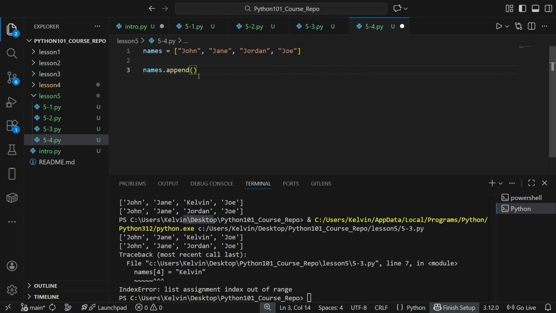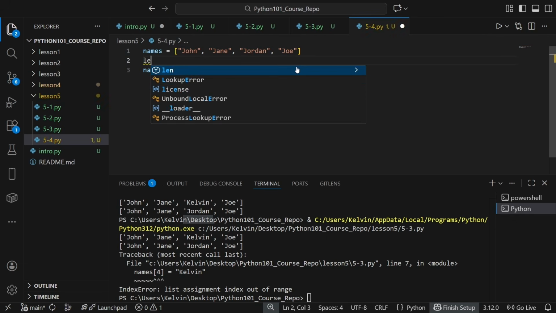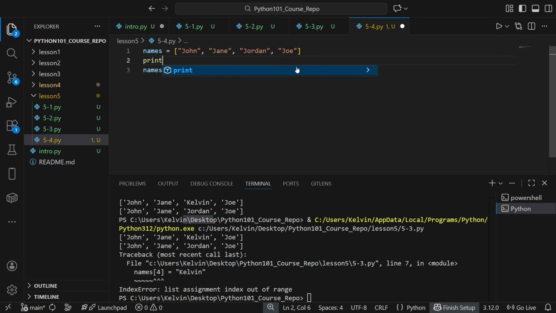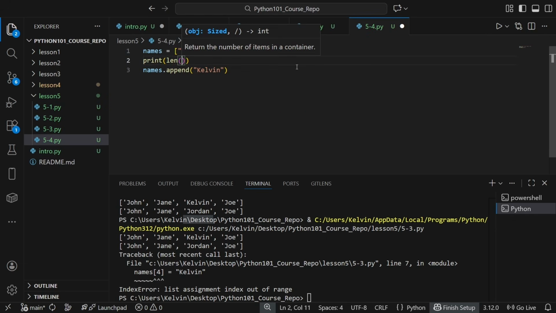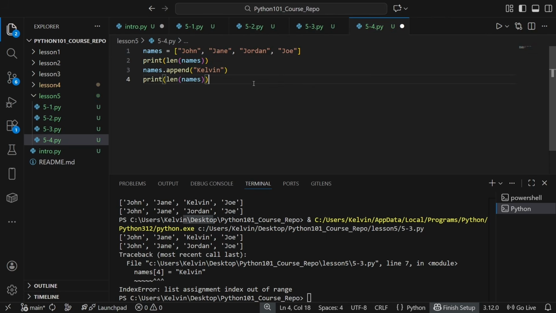So all we're doing here is appending my name. Let's print the length of names for demonstration right here, and then also after we append, and we'll also want to print names.